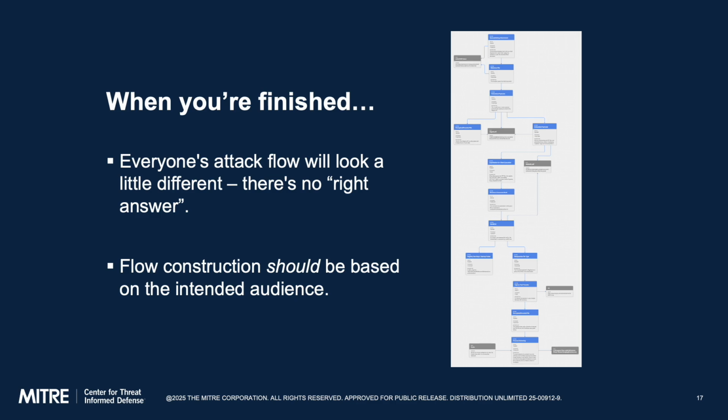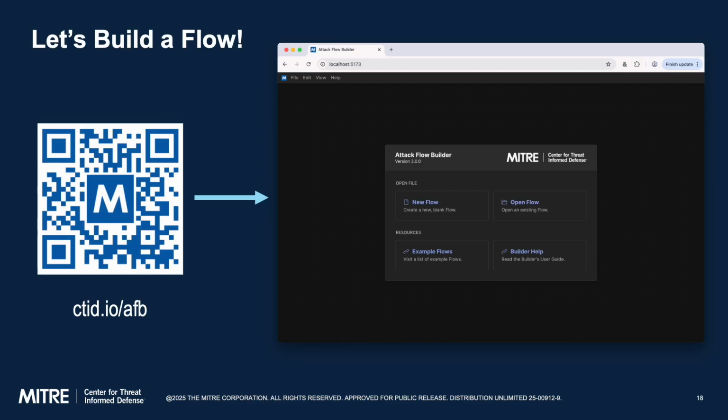When you're finished with this exercise, you'll have a flow that resembles this one. But keep in mind that everybody's flow will look a little bit different, and in some cases it's good for flows to be different because the author may have been tailoring it to a different audience. Okay, now we've seen the overall process, let's work through the example report together.